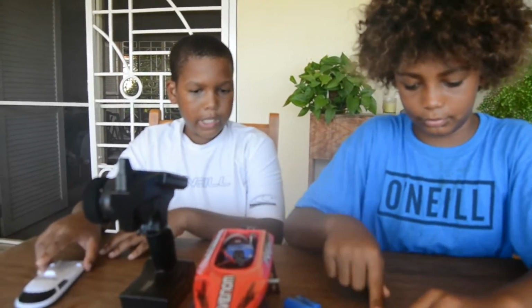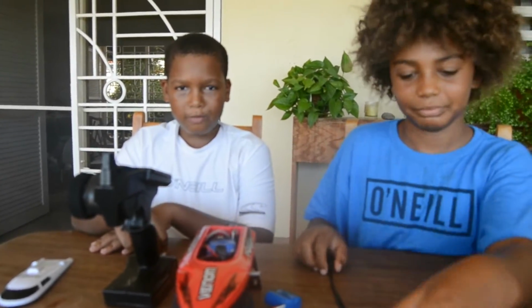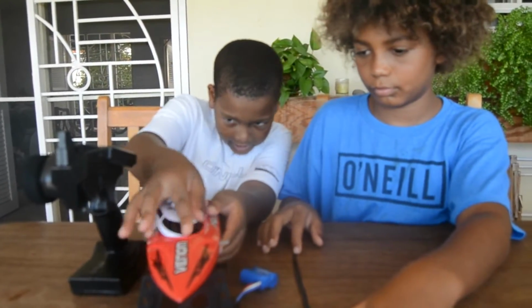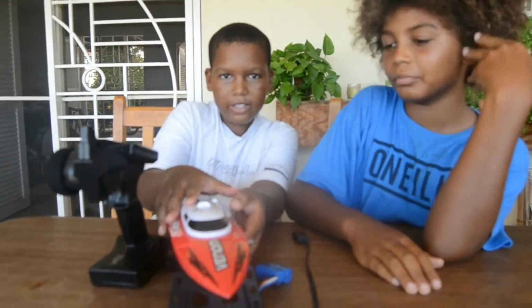So we are going to take this onto the water, the sea, the pool, and we are going to run it out until its battery dies. Okay, let's go. Okay, so we are here down by the pool, going to speed test this Venom RC boat.